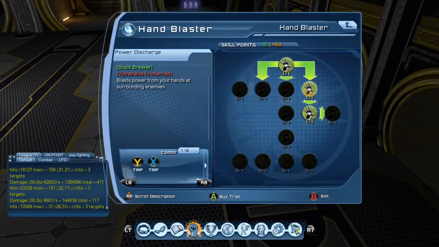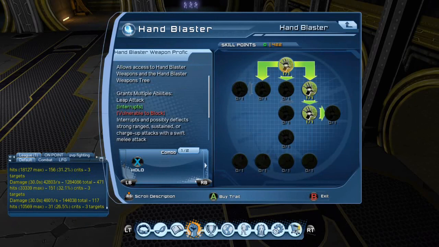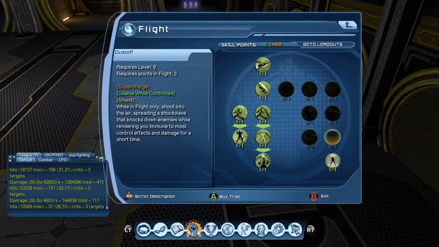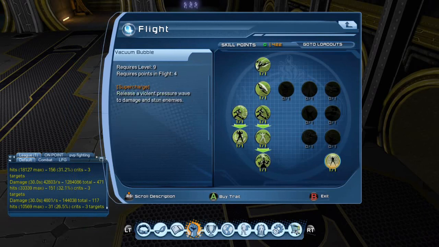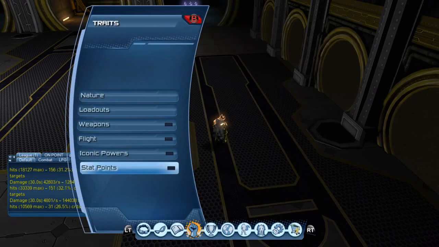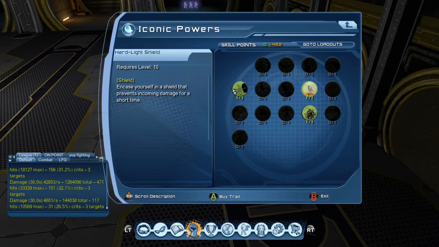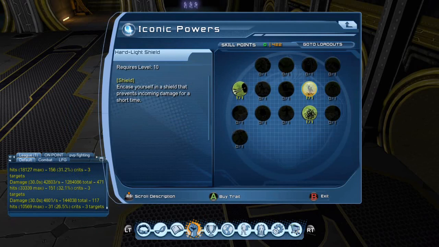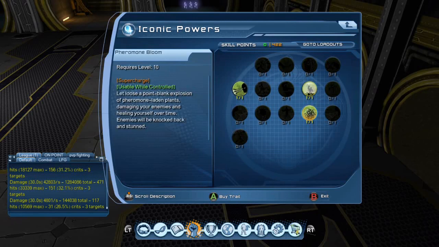And essentially, it's just the same thing. I do this just to help build some super if I'm bored or lazy, what have you. Like I said, just the entire left side, and as you can see in this loadout, I do vacuum bubble. I don't use it in the one I'm showing you. And then again here, I don't get robot sidekick because this loadout chews up power anyways, so you don't want to use that. Hard light shield, I don't use it in this loadout, but in some instances, it's not a bad one to throw in your loadout, especially using this rotation. Pheromone bloom, just to mess around, and obviously heat vision.